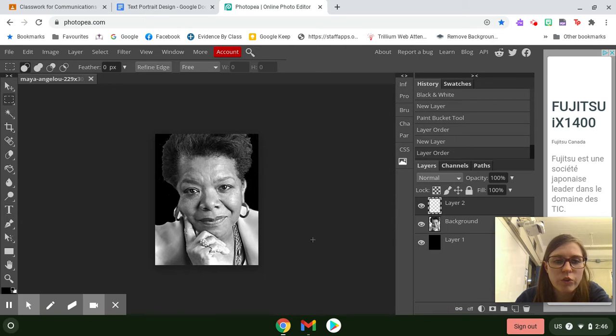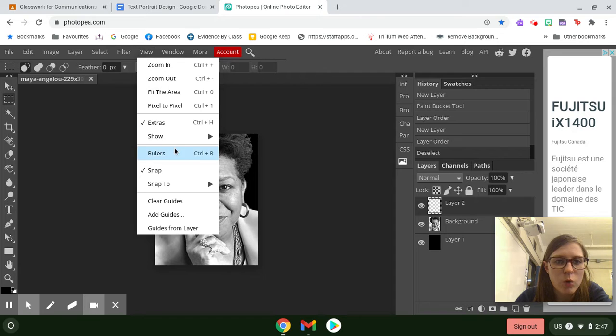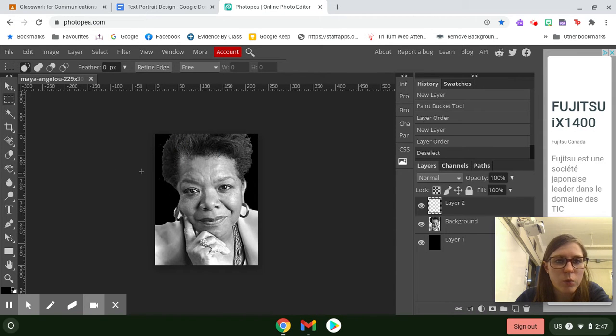So it's up to you to choose which side of the photo you think would be better to be covered. So I'm going to choose this side, and I'm going to cover over. You can use these numbers, or you can use the ruler tool to help you. So if you click View Rulers, there will be rulers placed here, and you can use those as sort of a framework to see what the half of your image is. But I'm going to use her nose as sort of my guide. So I want to try to center the halfway point line in the middle of her nose, which looks about to be there. Okay, so now I have this rectangle select on my new layer.